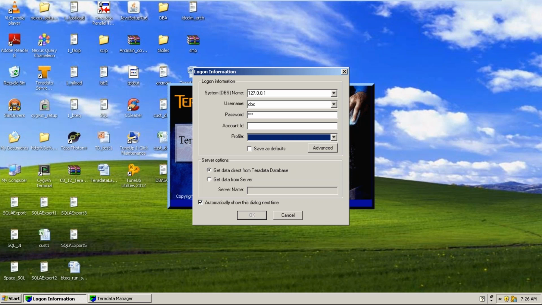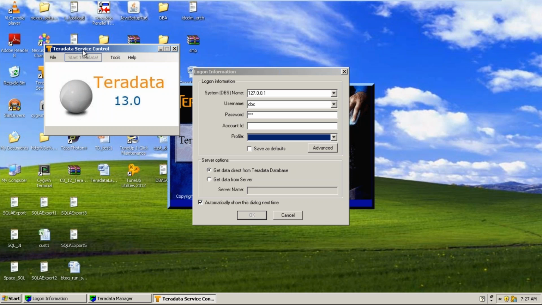Sometimes, whoever logs in through Teradata Manager may or may not have abort access. It all depends on the DBA roles. Probably they will create profiles for the same user with two kinds of roles, with an abort profile or without an abort profile. If I log in with the abort profile, they will give me access to abort sessions in case I find any session blocking for a long time. So let's try to log in.